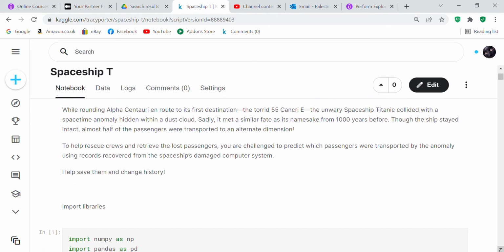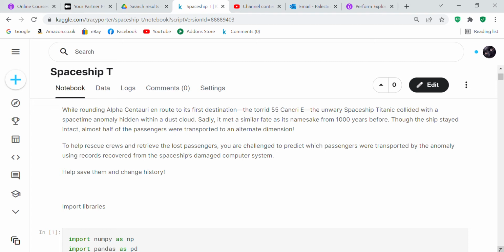While rounding Alpha Centauri en route to its first destination, the Torre 55 Cancri, the unwary Spaceship Titanic collided with a space-time anomaly hidden within a dust cloud. Sadly, it met a similar fate as its namesake from 1,000 years before.